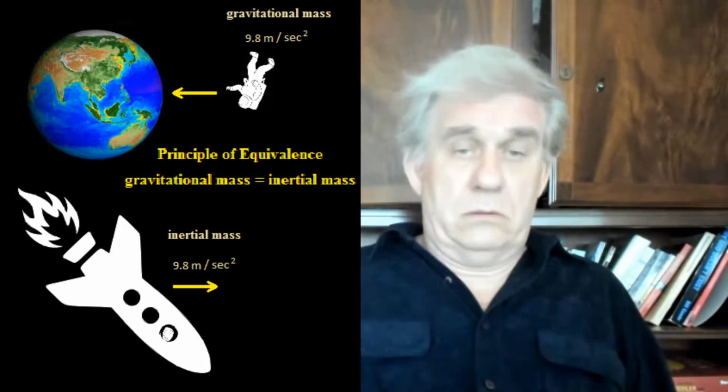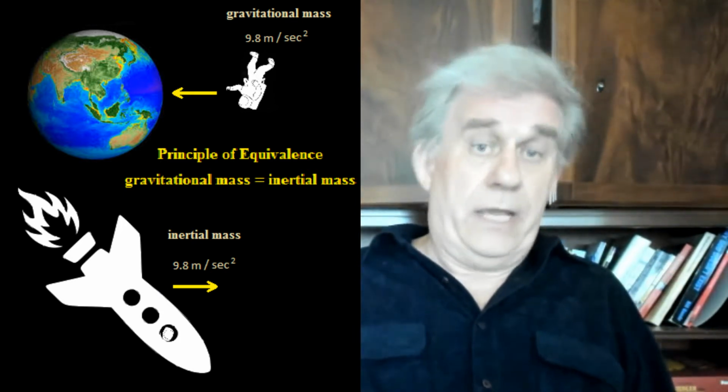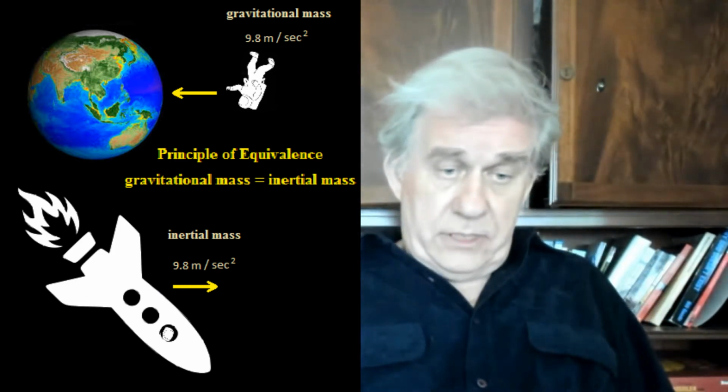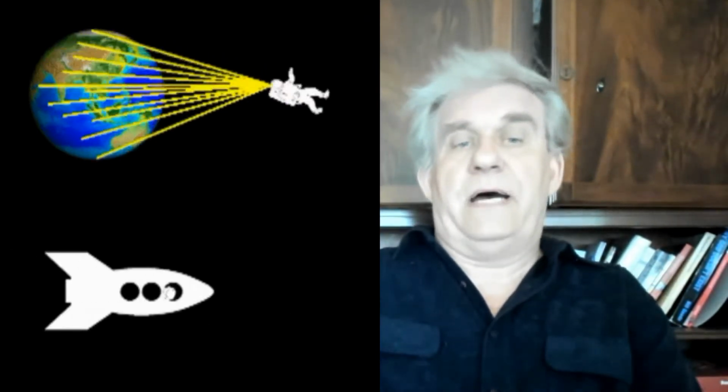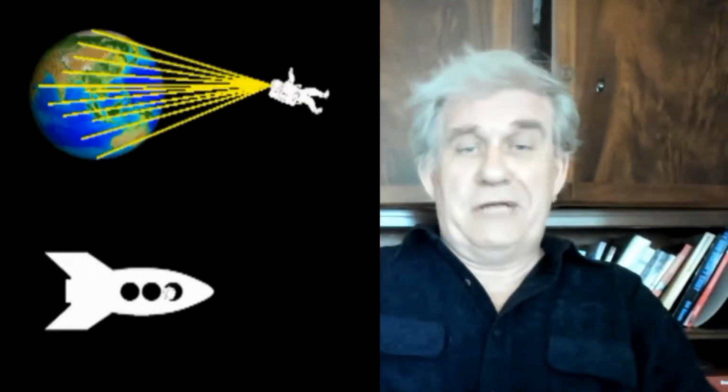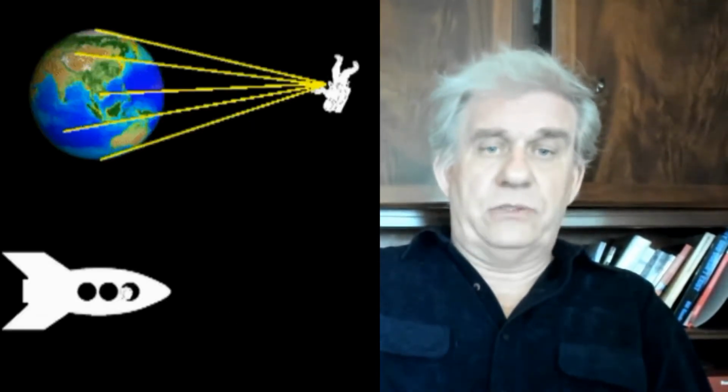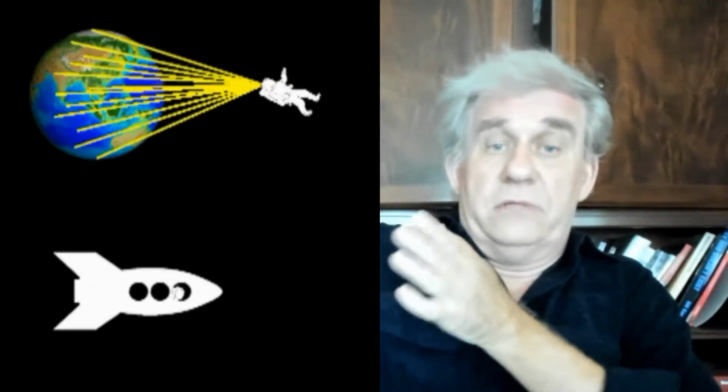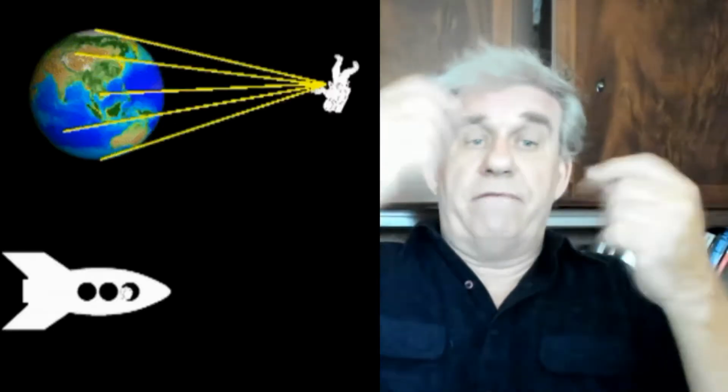Enter the rope model of the atom and of light and of gravity. And now you see a little difference here. I try to make this dynamic so that you can see it. Here we have our little astronaut, and every atom of his body is tied to every atom on the earth. I just put one atom there in each case. As he falls to earth, more ropes fan out. In other words, you have more effective ropes acting upon you, as my son corrected me yesterday. Not pulling, I don't like the word pull, but acting upon you. As you fall, ropes fan out. So now these ropes don't pull along the same angle. Now they pull at different angles, and it's like they're acting individually on every atom of your body.